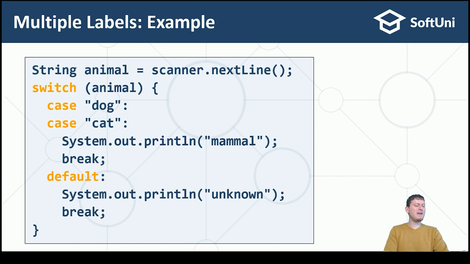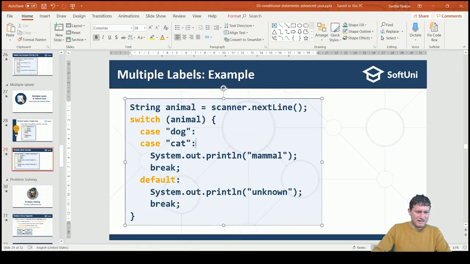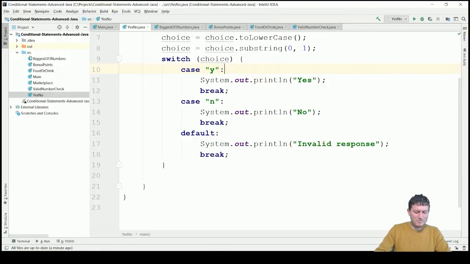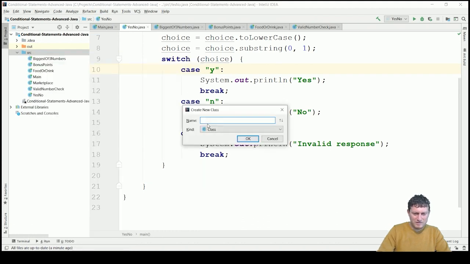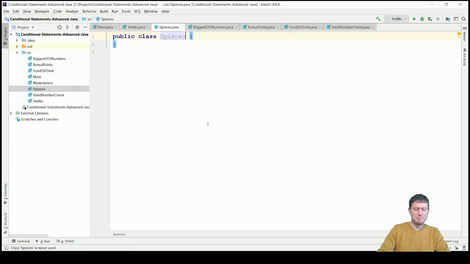So, in case it's, for example, eagle and pigeon, it's bird. I may have this. For example, species, biological species, main.